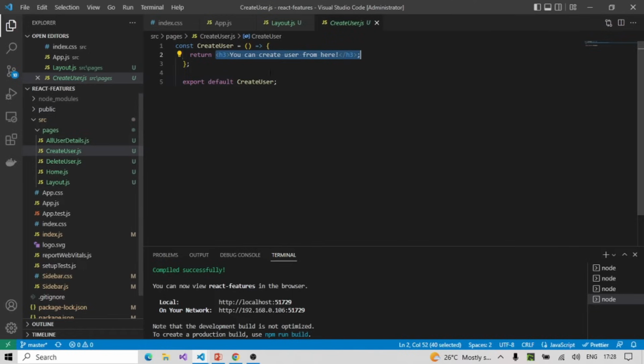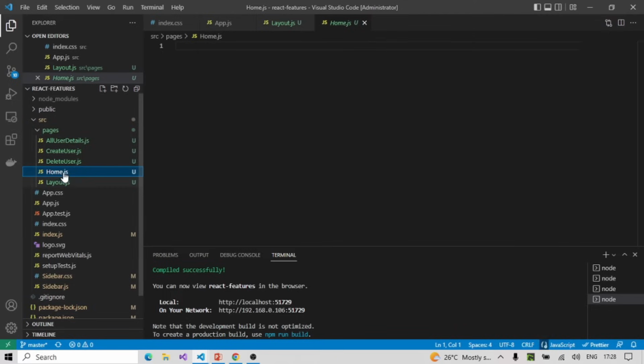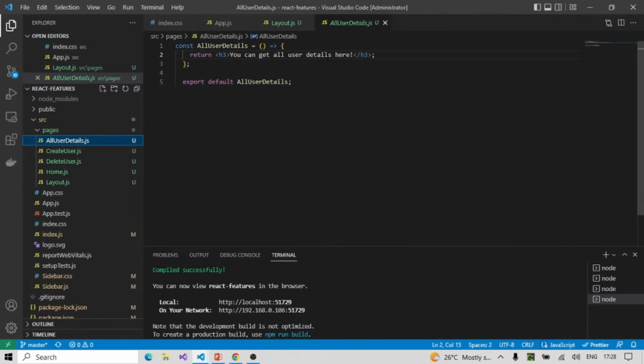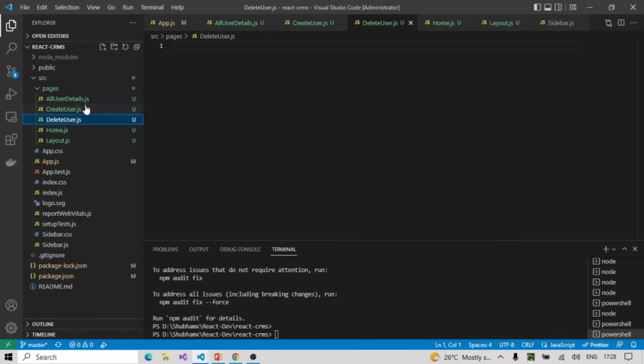For create, you can create a user from here, delete, you can delete a user from here, home is not used, all user details, you can get all user details from here. So let's put the same in our React CRM application.